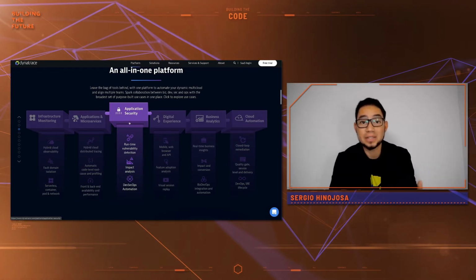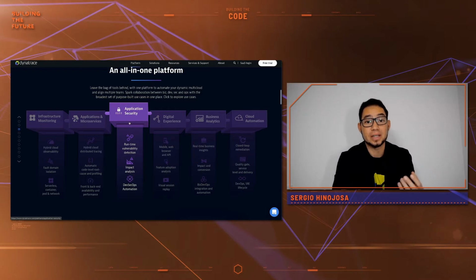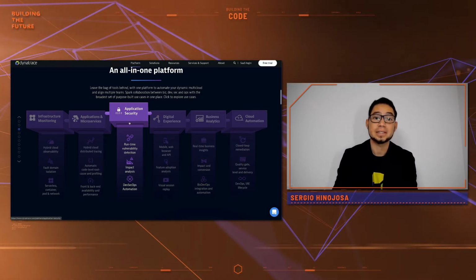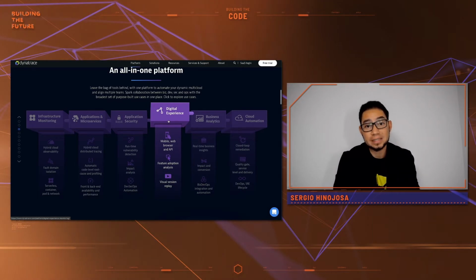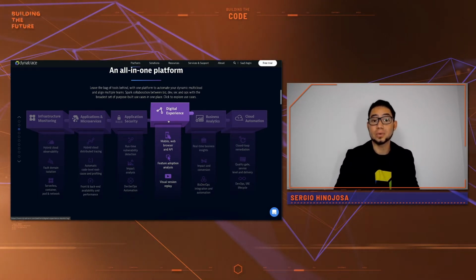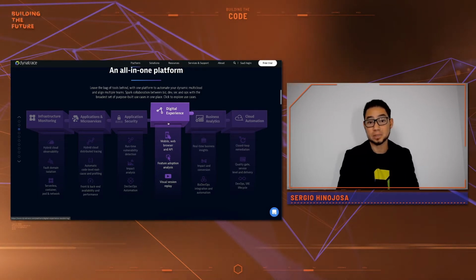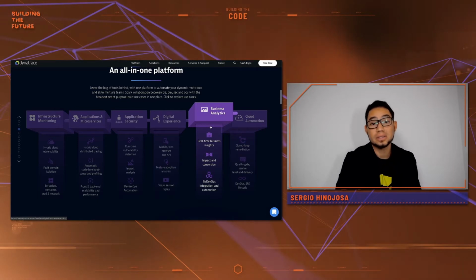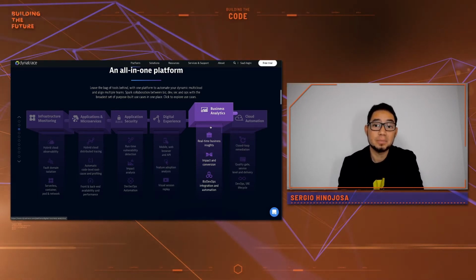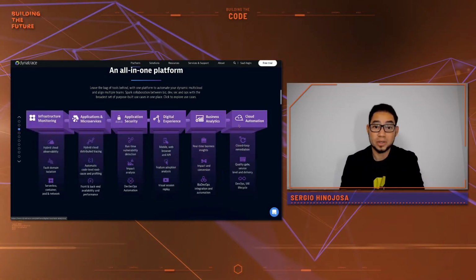Also, it has application security built in to get runtime vulnerability detection and impact analysis. You will get also insights into your users. What are they doing? Where are they clicking? Are they having a problem, a performance problem, or errors, right? All that automatically.